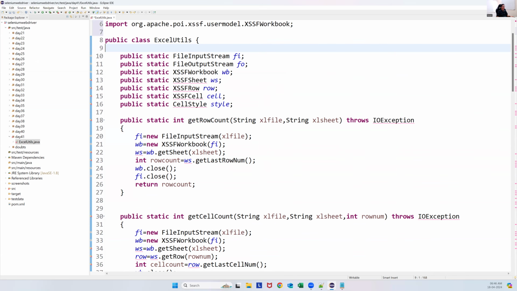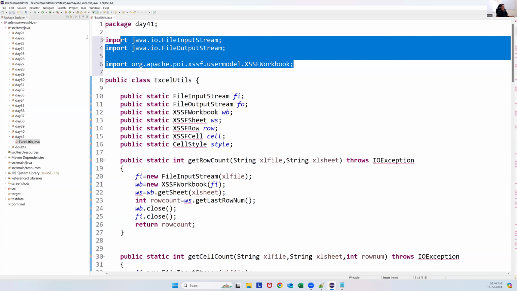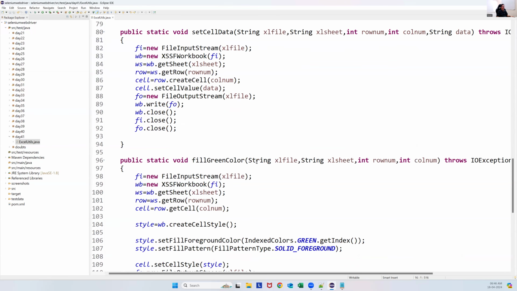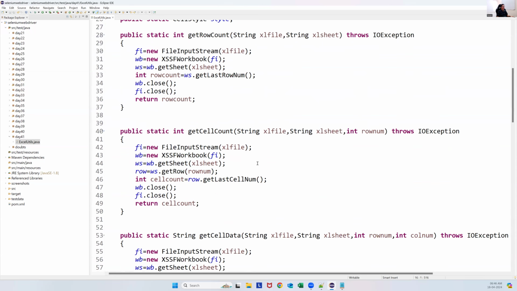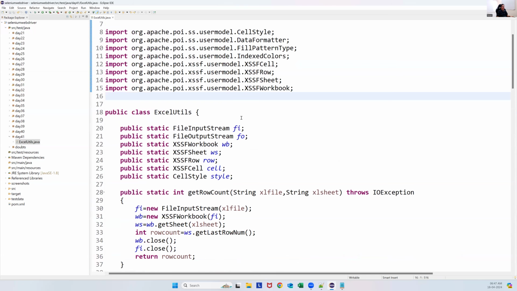Workbook, worksheet, all required packages we need to import. Right. So this is the utility file which we created. Let me go through what exactly it contains.